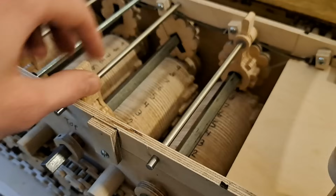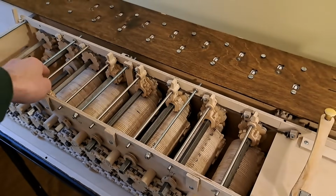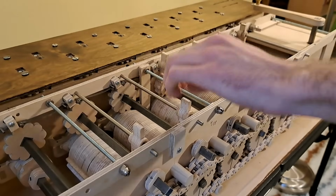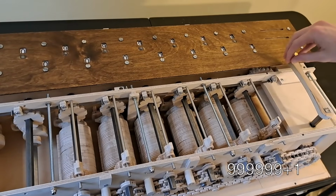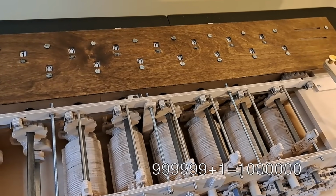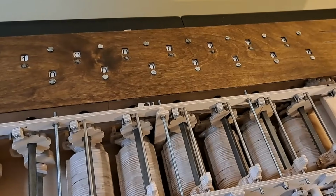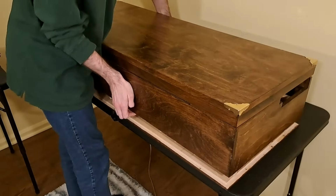With those springs, we can now rely on everything to stay in line when we add large numbers and have many carries. To demonstrate this, I'll add in 999,999, and then, to force the machine to perform many carries, I'll just add 1. So many parts need to work perfectly for that to work. Let's watch it carry over to 1,000,000 again. Now we're basically done. We just need to throw a case over the whole thing and put some panels on top.